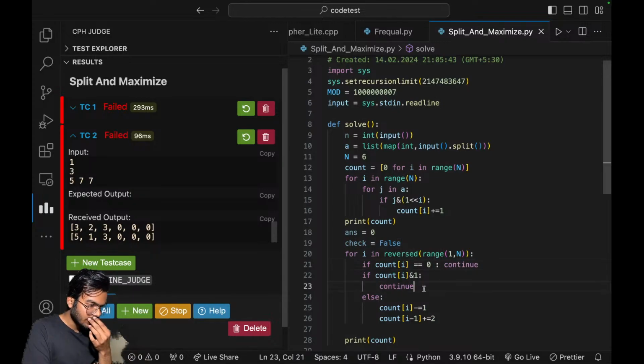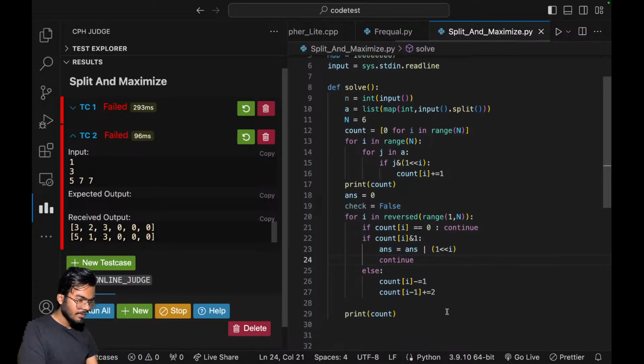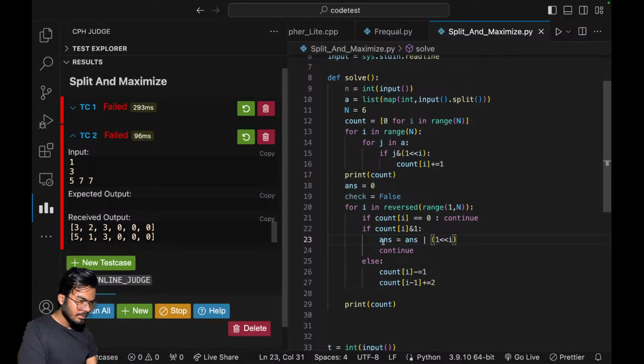If count of i was equal to 0, then otherwise I'm going to say answer is equal to answer or 1 less than i.